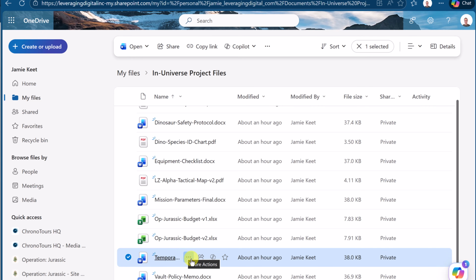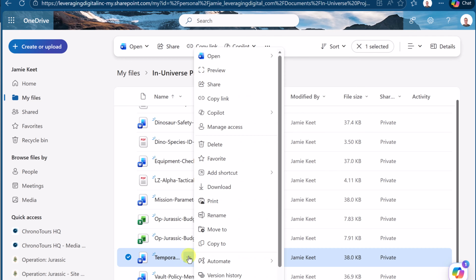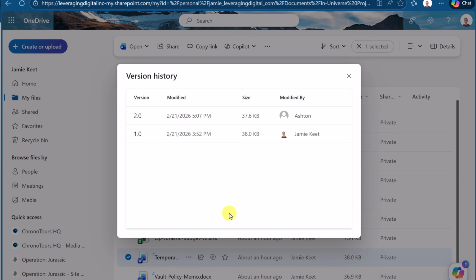and I'm going to use the version history. So I go to more actions. We have version history right here. Make sure you're closed out of the document if you're trying to go back, or else it will just stop you from doing that. So if I go now to here, I can see Ashton did something, made a change right here, and I can see it dropped in size. So if I go back here, I can open this file or restore.